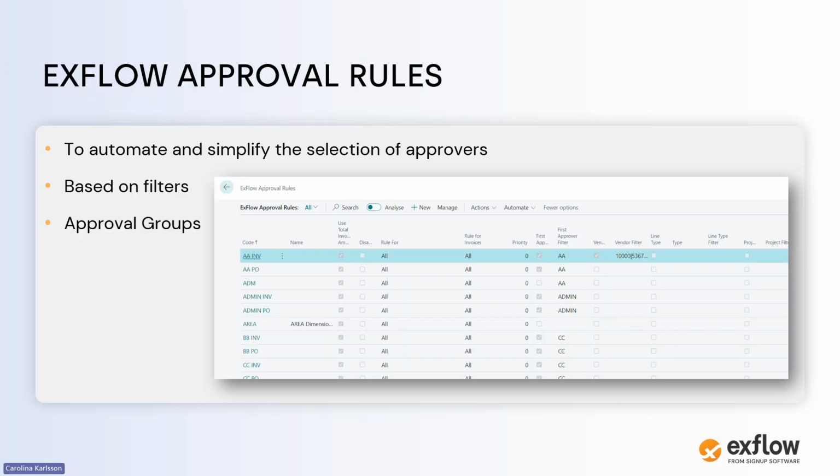And something else that is advantageous in that workflow is approval rules. So we won't go into the setup of approval rules today, as there are other training videos that provide deeper insight into this, but you might also have heard about approval groups. So I'll explain the two here to clarify the difference, as it can sometimes be confusing.